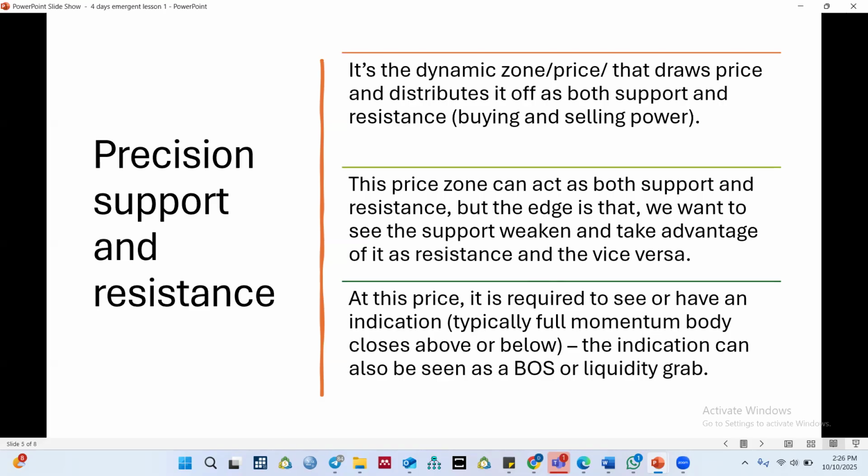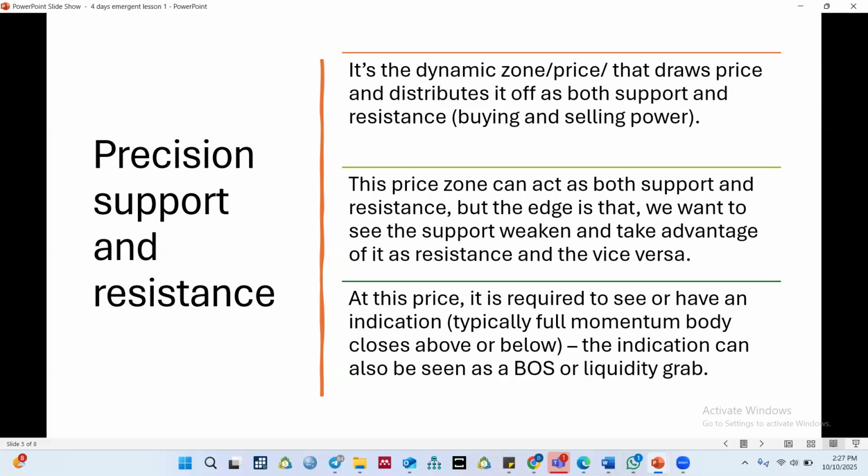But if you look at the zones well, you will see that there is always a particular price, a particular tick of prices, where price has reacted or moved or taken off, or impulsively made a distribution, or went off multiple times. Okay.